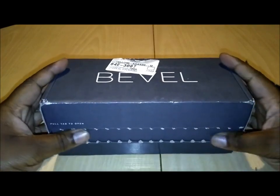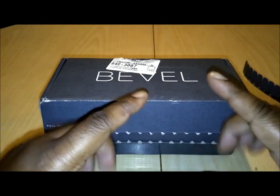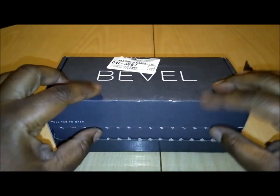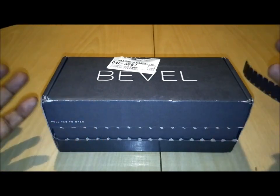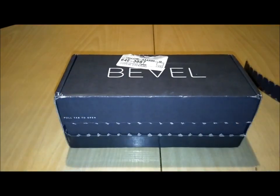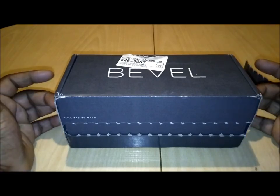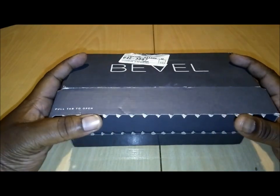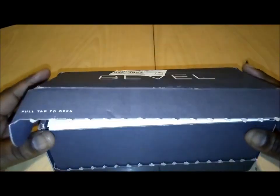By the way, let me mention something. This is how you know you have a serious attention to detail. The box shipped like this. They could have put it in a cardboard box or some other standard box. But they ship a box like this. There's only one other company that I purchased from that ships like this, Super Bright LEDs in Missouri. Shout out to Bevel. The box shipped all the way from Shenzhen, China to my house in this box right here.